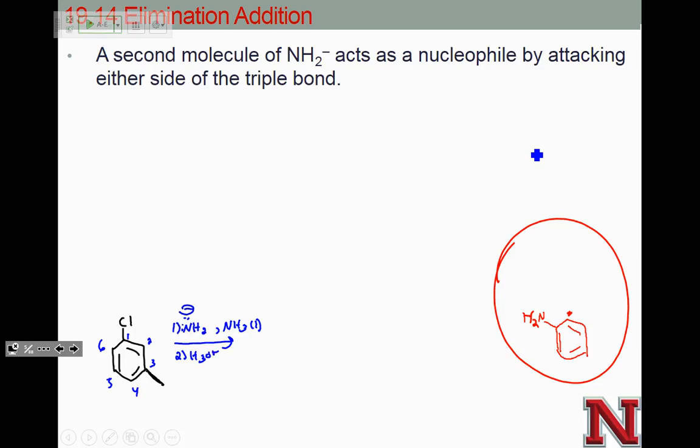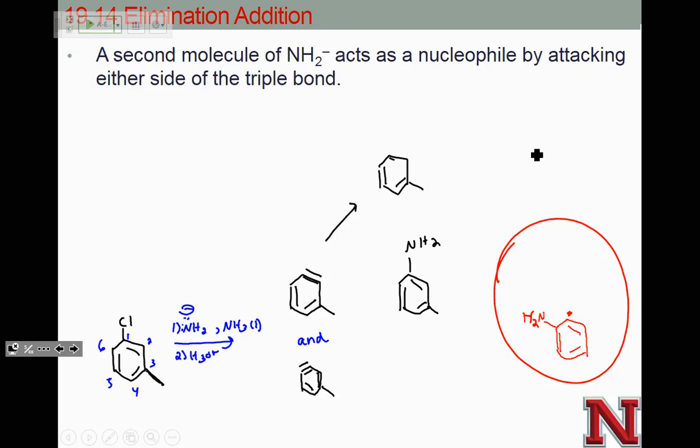So our intermediate that we're going to get here is our benzyne here, or we can also get, not or, and, because it's not an or thing, we can get our benzyne in this position. So, of course, at carbon 1, both of those intermediates can form. So we will get the NH2 at carbon 1, but we can also get the NH2 at carbon 2. And we can get the nucleophile at carbon 5.